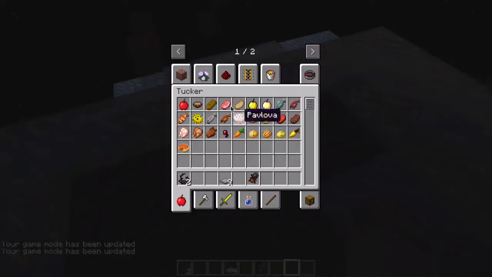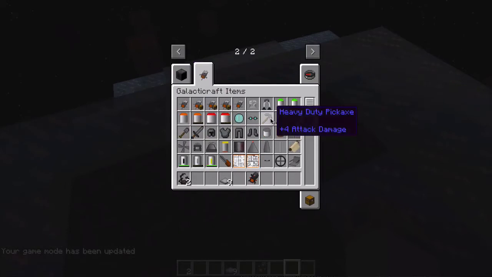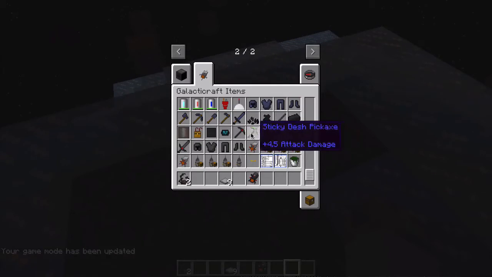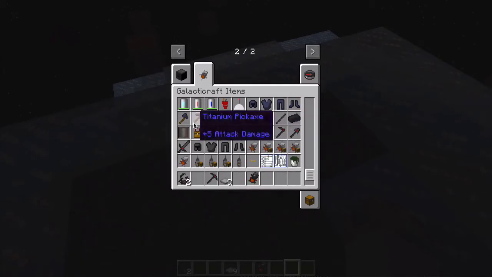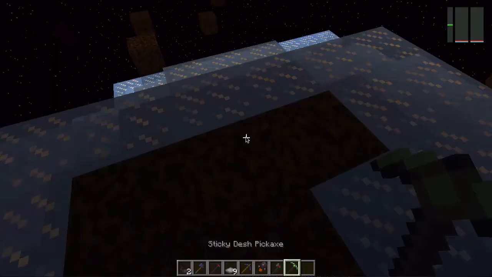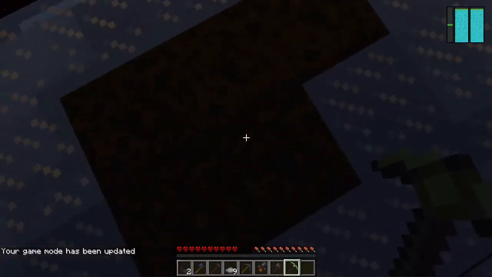I'm gonna see if we can get some heavy duty pickaxe. We could use a dash pickaxe, that might work. Maybe a titanium pickaxe, maybe? Or titanium axe, or dash axe. Sticky dash pickaxe. We can try that also. So, game mode S. I guess I'll try this one.